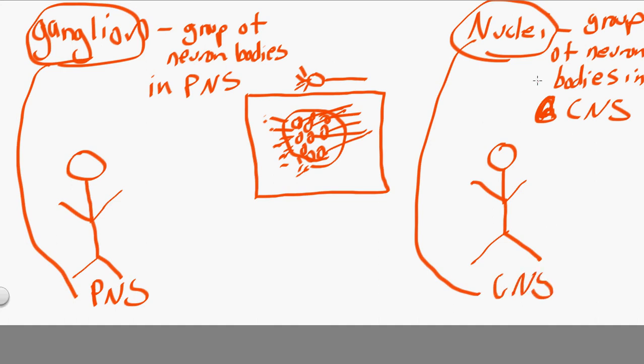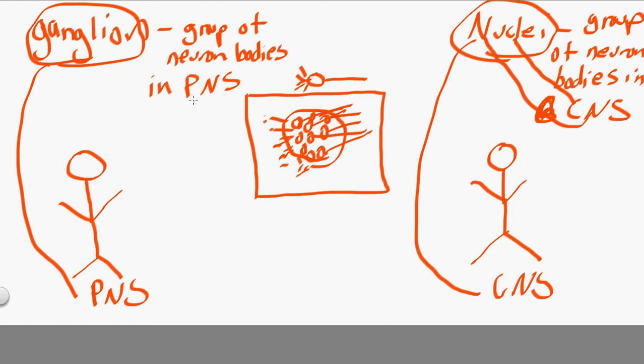One easy way I like to remember this is that nuclei is central nervous system: we see the C in central nervous system, and we see the N, which starts nuclei, the C and the N. So we know, okay, the C and the N, this is the central nervous system. So that's the difference here. Again, this is about the neuron bodies. Whenever you have a group of neuron bodies all packed in together like this little lump here, it is called a ganglion if it's in the peripheral nervous system, and a nuclei if it's in the central nervous system.